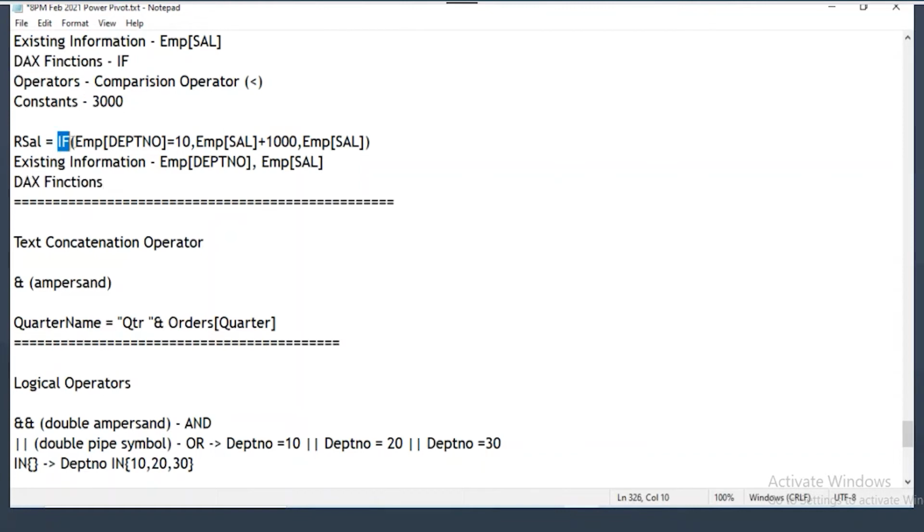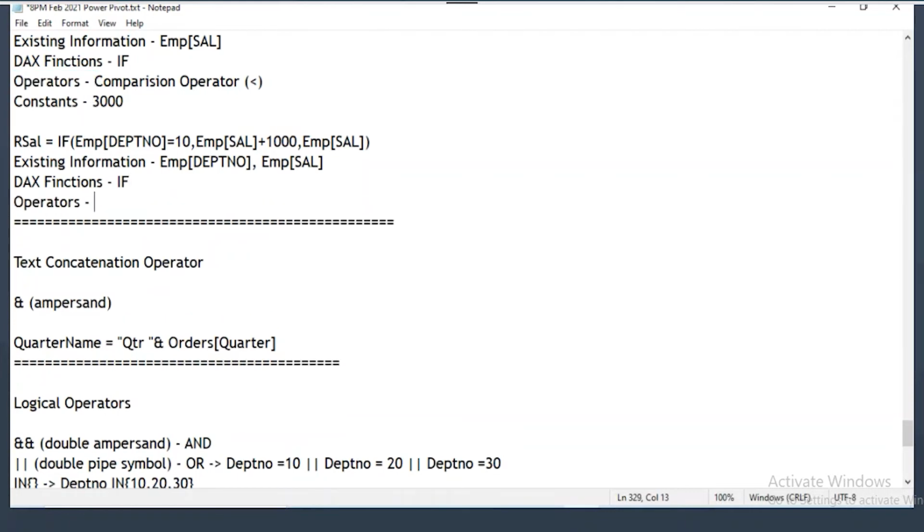What is the DAX function I used here? The IF function. Along with the DAX function, we use operators also. We use a comparison operator and an arithmetic operator.